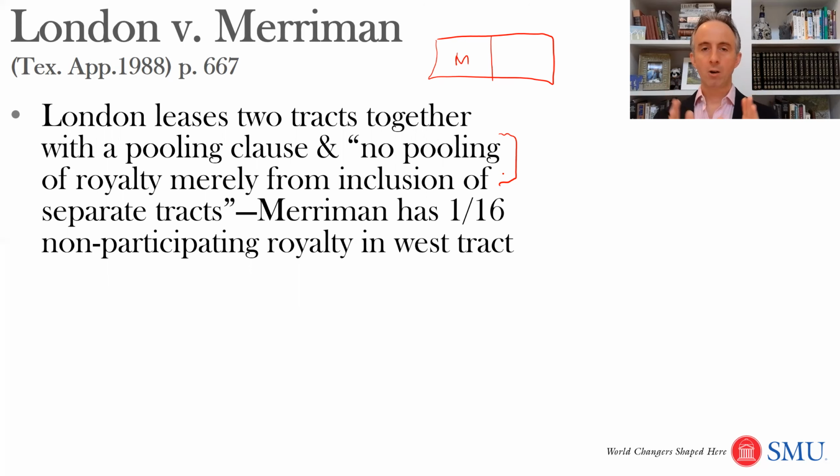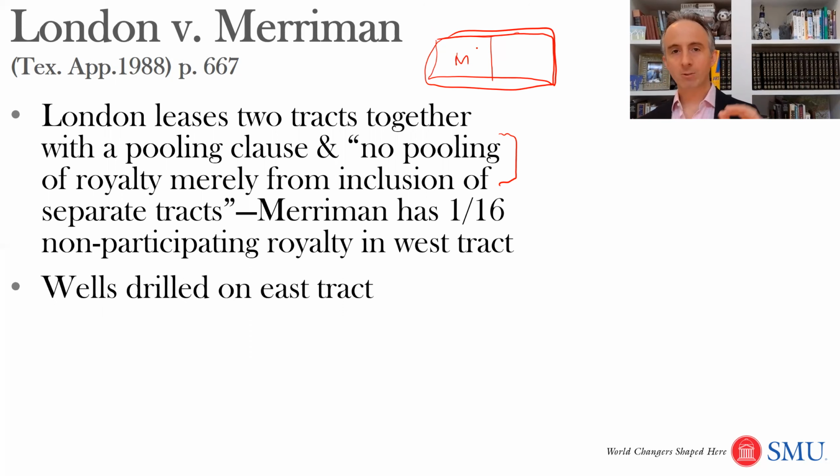what's the worry here? Well, remember, the courts can be a little bit skeptical of pooling, and they're worried about pooling being used to harm Merriman, because the thought is, well, look, if there's production on Merriman's land and they want to minimize that, won't they just pool it with the neighboring tract and say, hey, you only get half of it. So you were supposed to be getting 1/16 from this well on the west side, but it's going to be 1/32 because we pooled it with this neighboring land. So that's what the courts are concerned about.